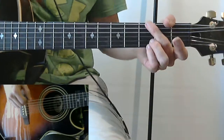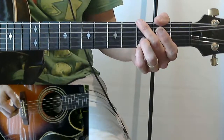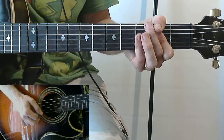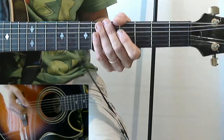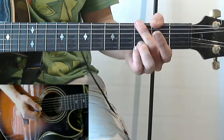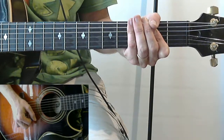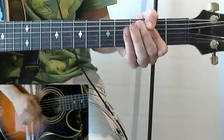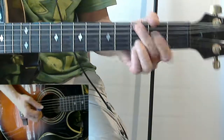This is our next segment in Cheeseburger in Paradise by Jimmy Buffett - it's the verse. It all starts with G and then A and then D. Which are all chords we've learned in segment one - I showed them to you finger by finger. If you didn't get it or just found this video on YouTube randomly, go back to segment one of the playlist. So it looks like this. We have G: 'Try to mend my carnivorous habits.' G-A-D and it just kind of repeats.